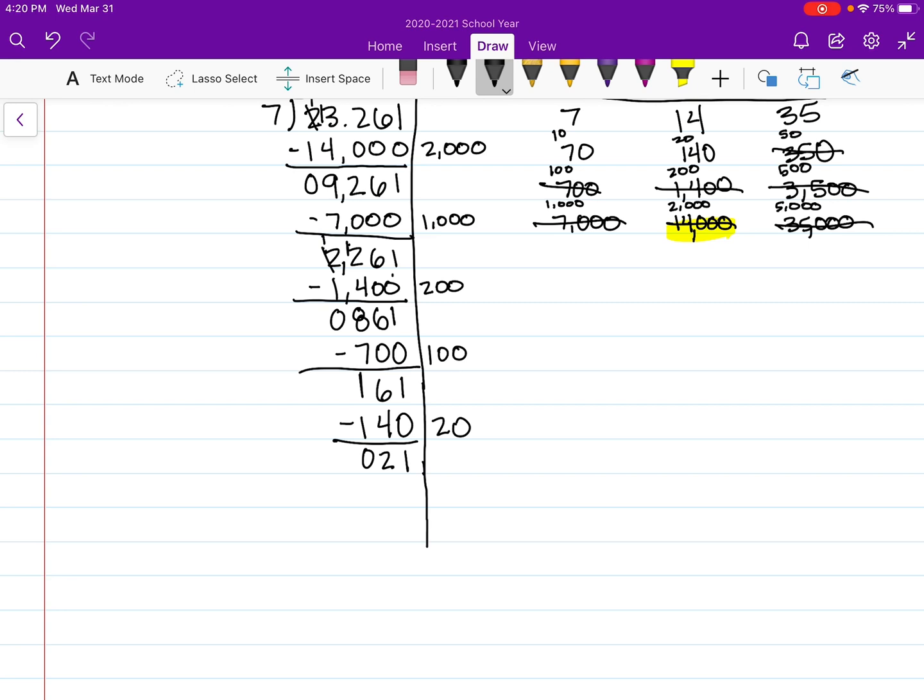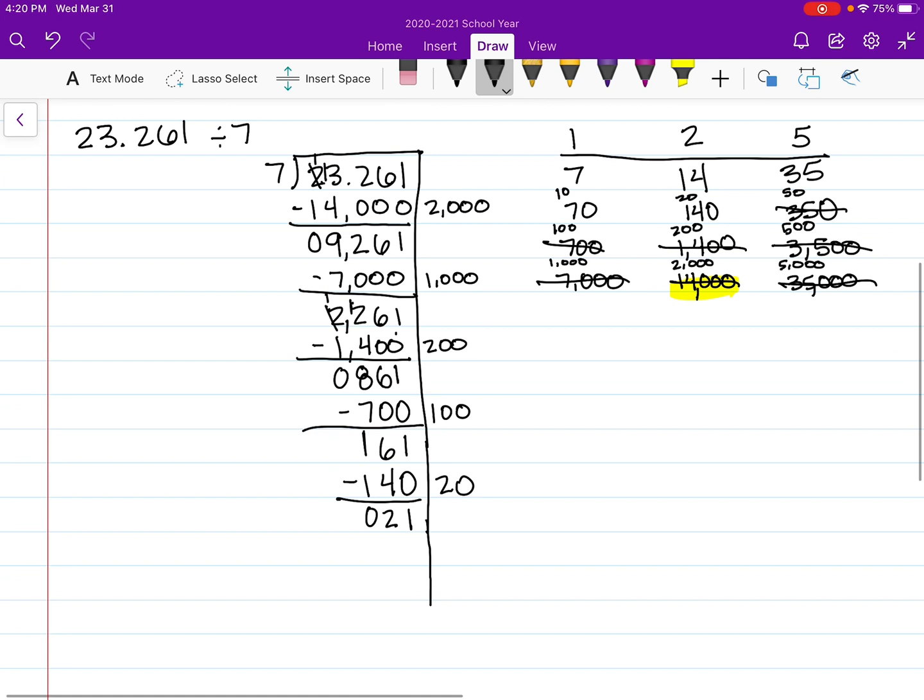You might notice, if you know your 7 times tables, and I'm actually going to do it this way this time. If you know your 7 times tables, you know 7 times 3 is 21. And 21 is what I have right here. So I can just take away 3 groups of 7. 3 times 7 is 21. And end up with 0 left. Now, if you didn't recognize that, it's okay to take 14 away, 2 groups, and then 1 group of 7. You'll get the same answer in the end. This way just is a faster way to get there.